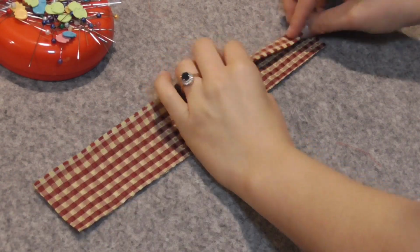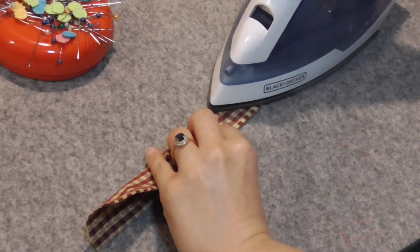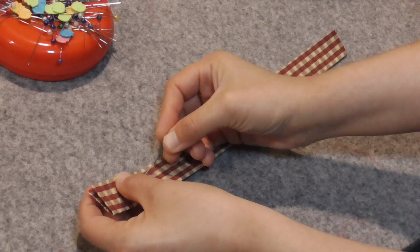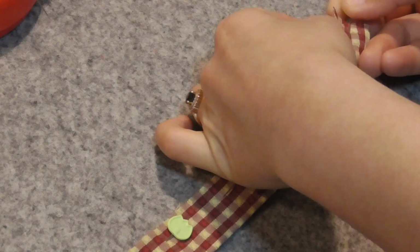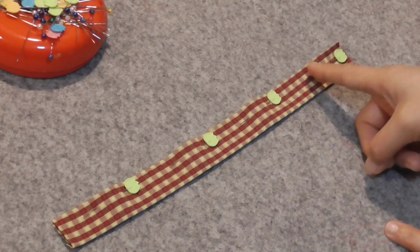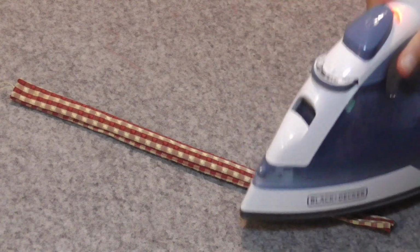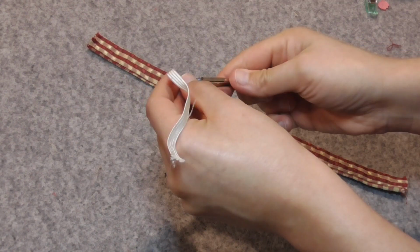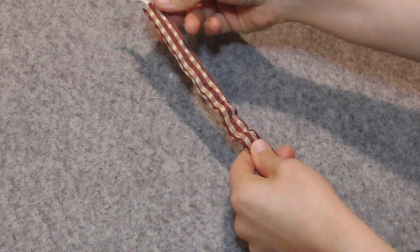For the elastic casing, I'll fold this strip right sides together and sew along the long edge. And like magic, the casing is turned right side out. Now to insert the elastic, and I promise you all we are in the home stretch. I luckily had the perfect amount of 1/4 inch elastic in my stash. It was meant to be because I literally only had this small strip left.